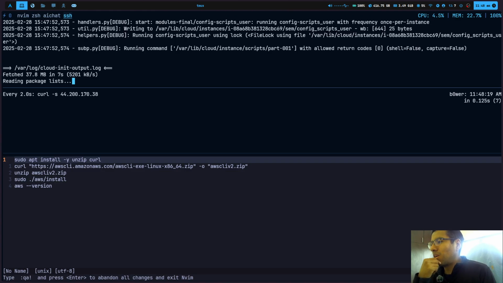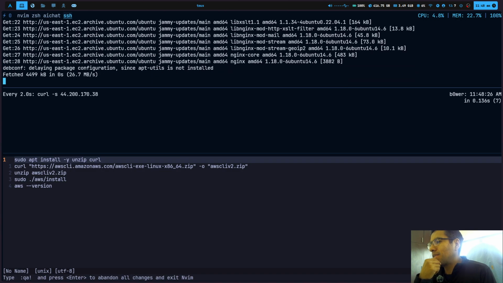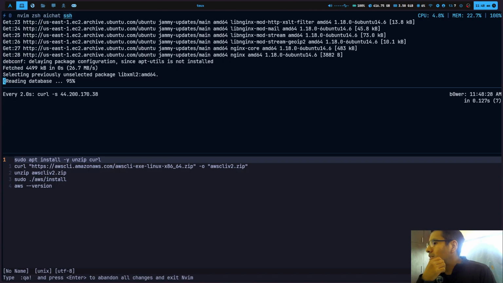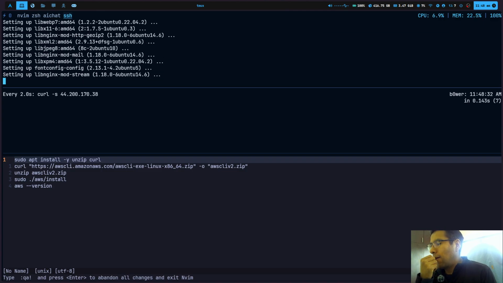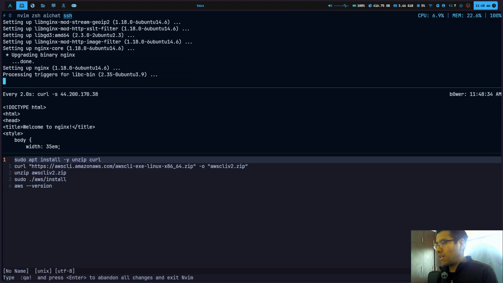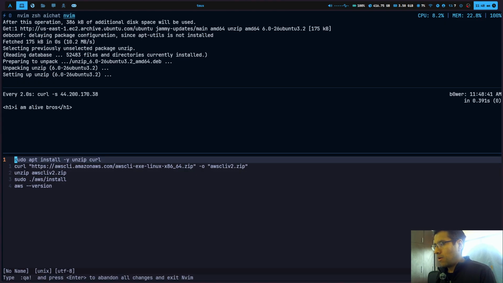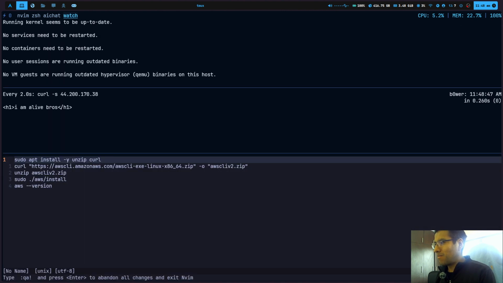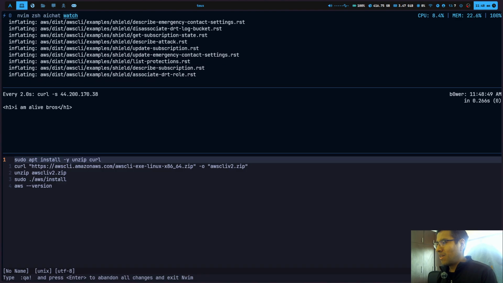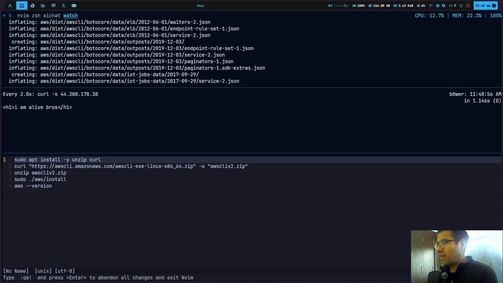We need to check the cloud-init output from time to time. So our curl is not working because we don't even have curl. Oh, all right, we have Nginx now, cool. We have something. We're getting there. AWS CLI has been installed.